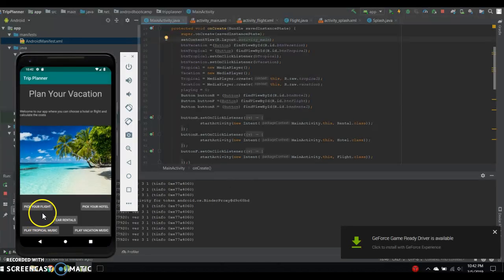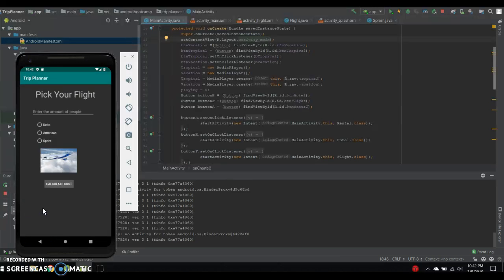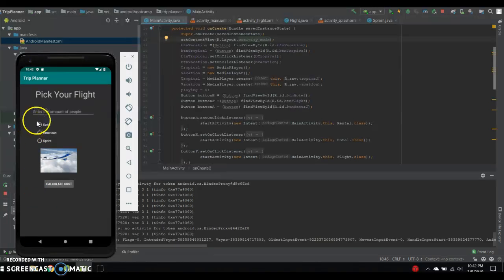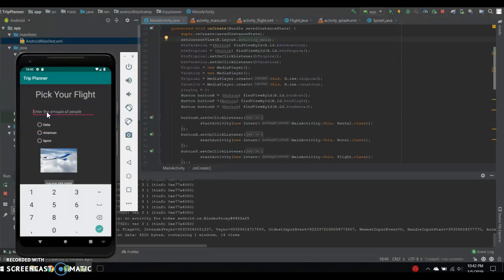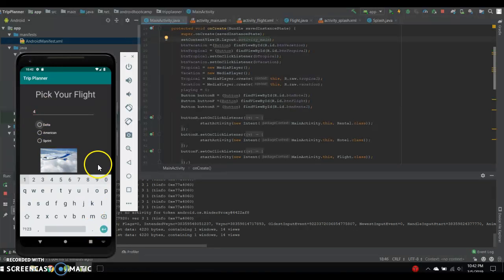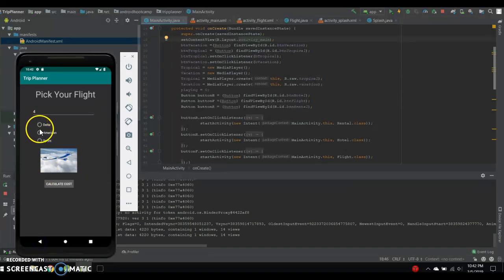That's that. And I changed the flights. So say 4 people. Take away. Under here it tells you how much it is.